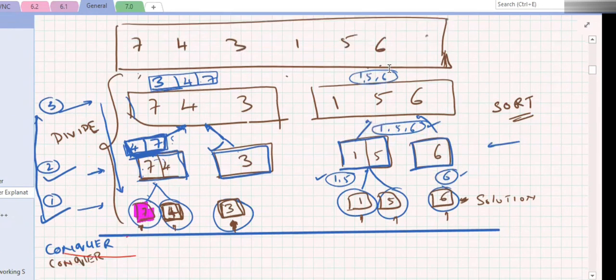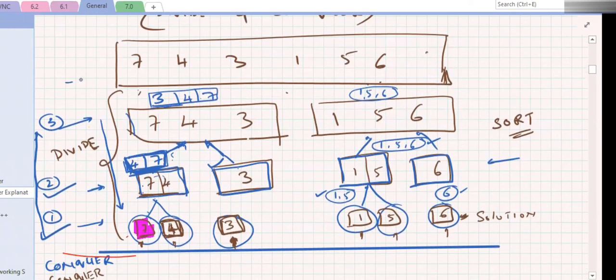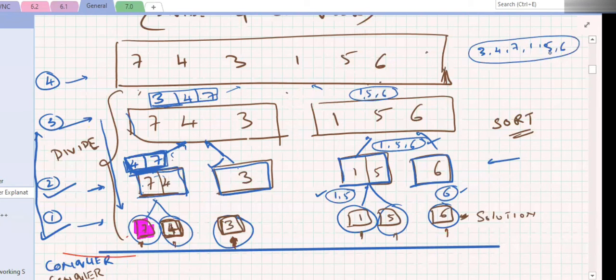Right. Now, coming to the last piece of the problem. So you have to merge here also, right? If I simply merge this, I will get something like 3, 4, 7, 1, 5, 6. Is this sorted? No, ma'am. So you need to apply some logic here where you will compare each of the elements and come up with this: 1, 3, 4, 5, 6, 7. You need to do some computation here and then you find the solution.